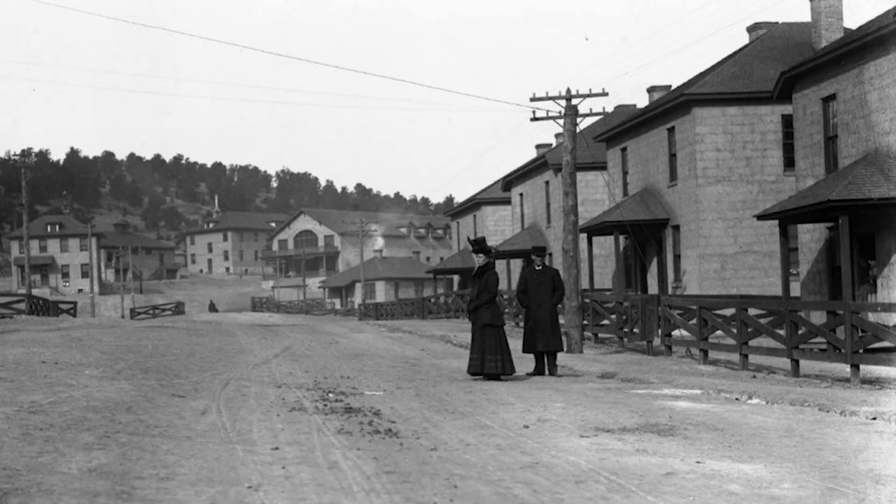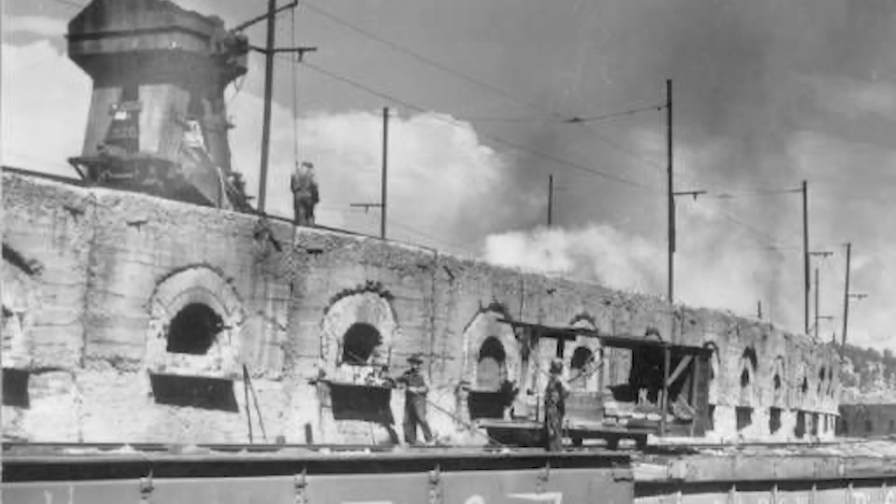First stop was Cokedale, which is a company town founded by the American Smelting and Refining Company in 1906. The following year, the town's population ballooned to over 1,500 as the coal mine got up to speed. The mine was shut down in 1948, and by 1950, the population had dropped to just over 200 residents. Today, there are just over 120 residents, and the town is on the National Register of Historic Places as the Cokedale Historic District.